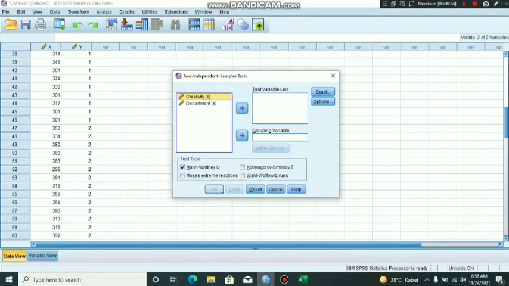For variable creativity, we move into the test variable list, and for department we move into the grouping variable.